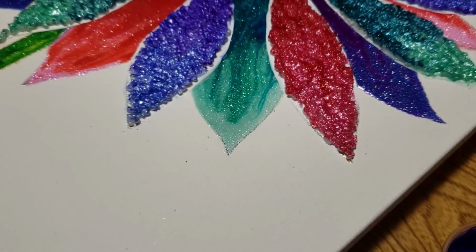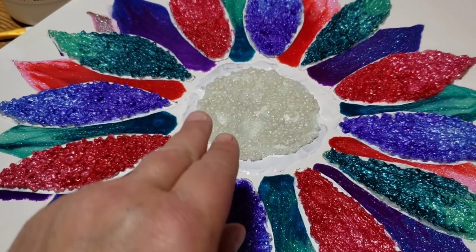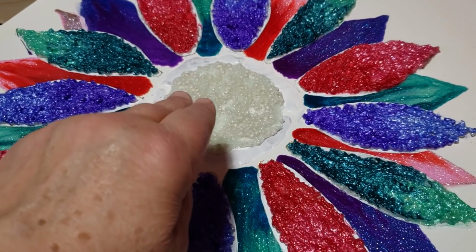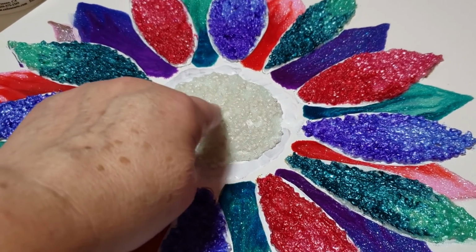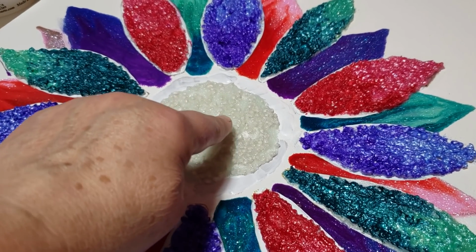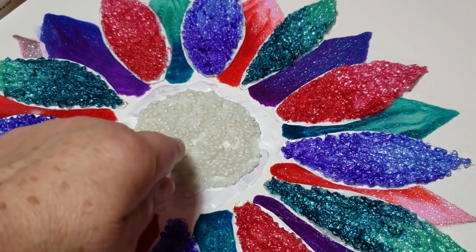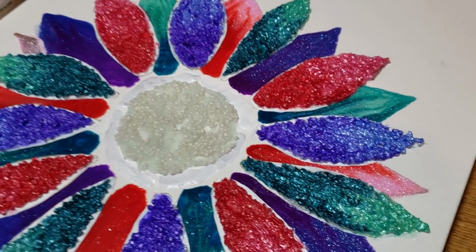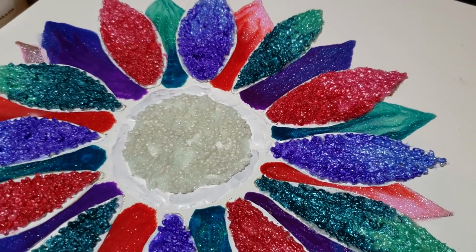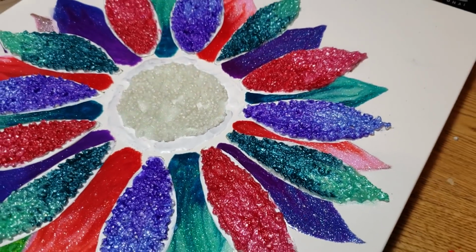So worked perfect. So what I'm going to do in the center, I believe, is I'm going to start with probably the red and pink. And then I'm going to add a ring of purple around it. And then the ring of the greenish blue colors. And then this here, I'm going to figure out what I'm going to do afterwards, but I will show you the center right now.